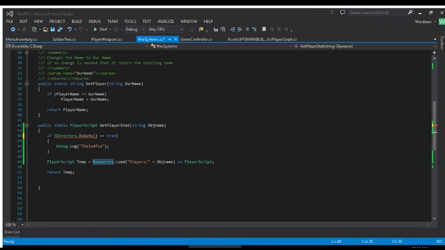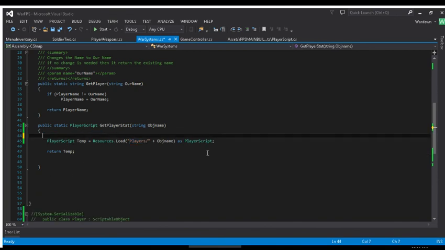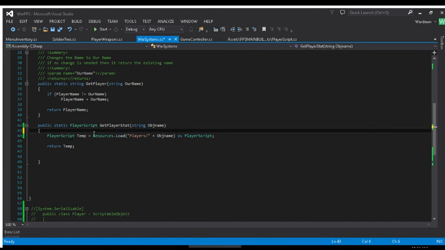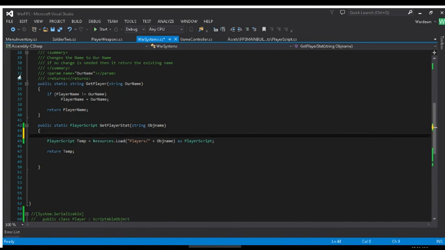That's dumb. But in all fairness, if this doesn't exist, it's just going to return a null anyway, which is kind of a null object. So you really don't need to check the directory.